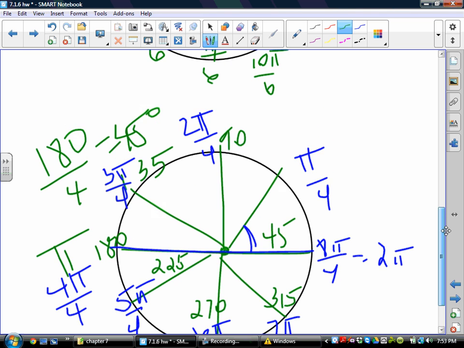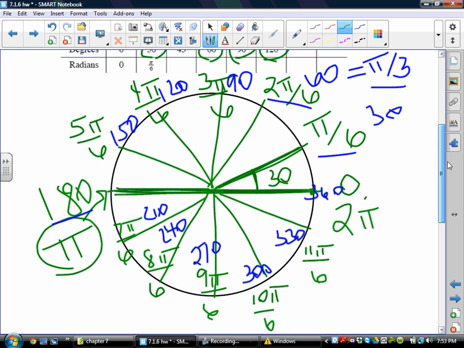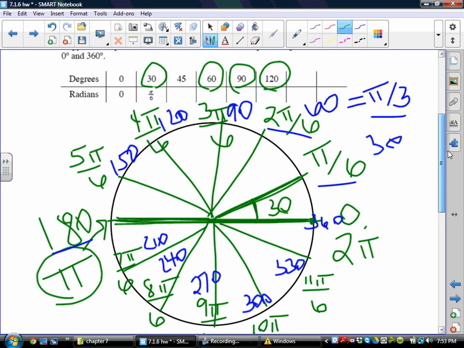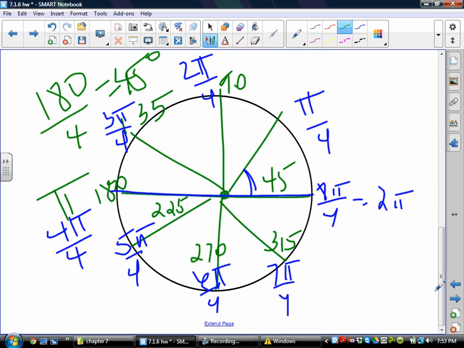So I'd suggest cutting it into 6ths and counting them up when it's dealing with 30, 60, 90 degrees, so things that are increasing by 30 or 60 degrees each time. And down here, whenever it's going by 45s, or if your answer ends in a 5, I would cut it into fourths and read all those and then simplify all of those once you're done.